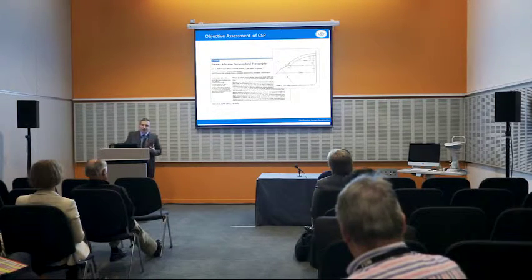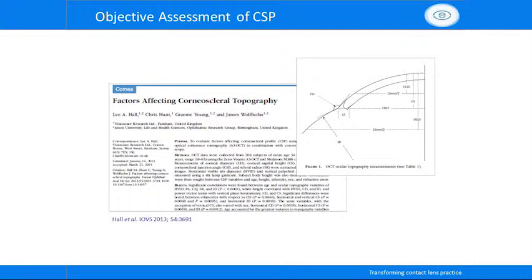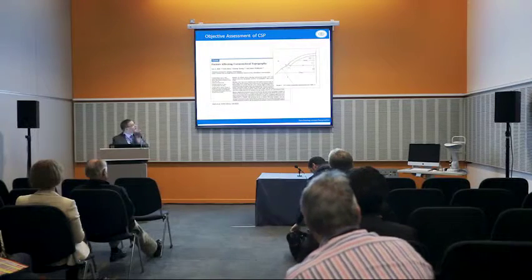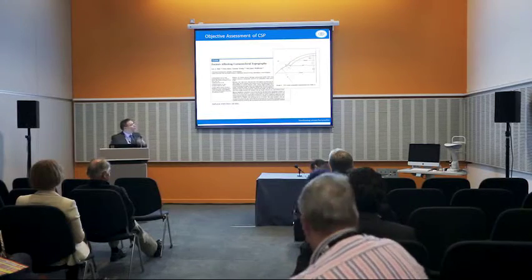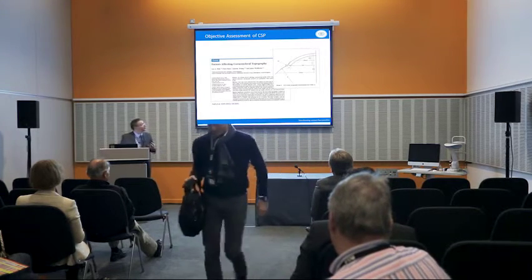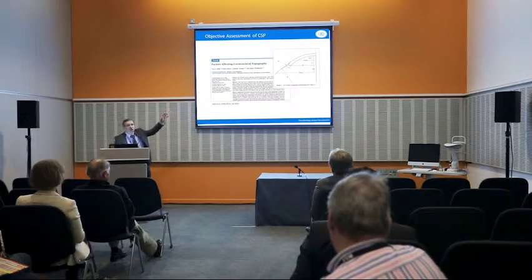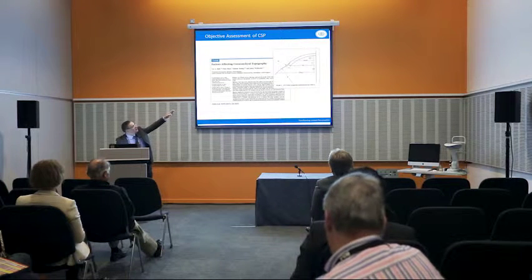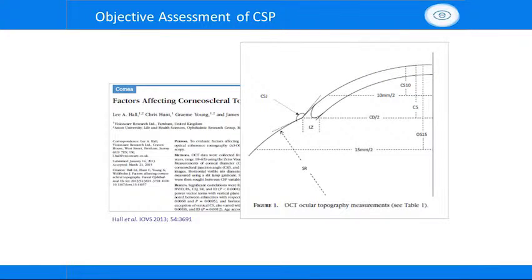So looking for a more objective assessment of CSP, myself and my colleagues at Vision Care Research and James Wolfson at Aston University undertook a large-scale study looking at 204 patients, 408 eyes, really trying to get a better grasp of what's going on out at the periphery. We measured corneal diameter, but more importantly, we measured the transition zone. You can see it marked as CSJ, the corneal scleral junction angle, to get a better definition of how that portion of the eye is actually shaped.